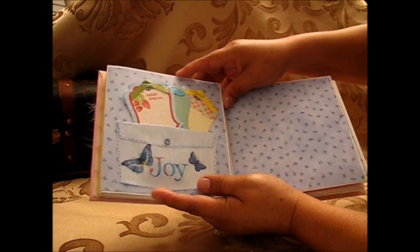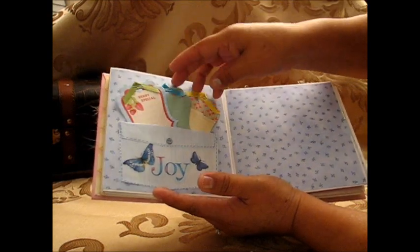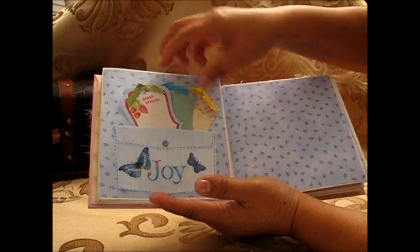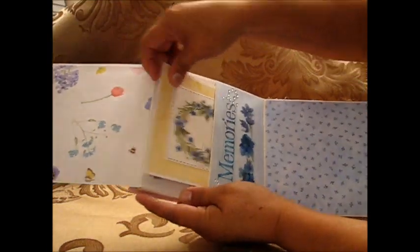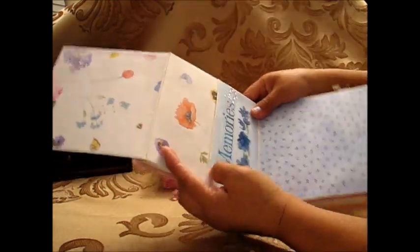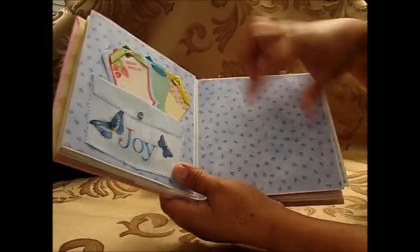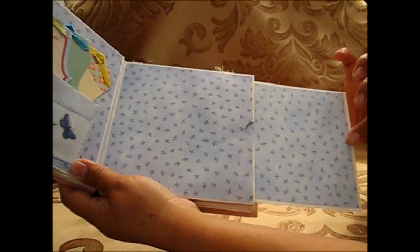This one is for pictures of my sister's family — she has three boys — so I put tags so they can write some memories for her. I like this pocket full of boy stuff. When you open right here, I put tags that can hold the family pictures and I decorated it with the same stickers, a little bit of rhinestones, a large photo mat right here, and a tag.